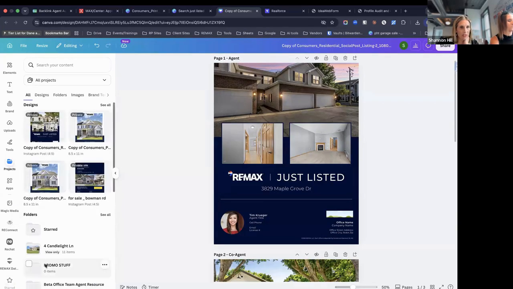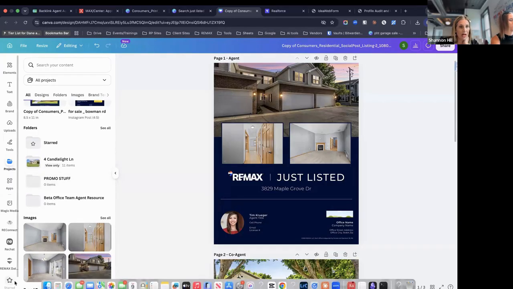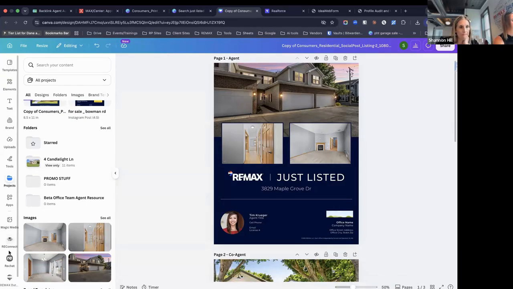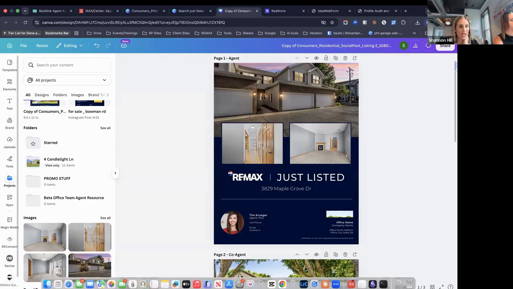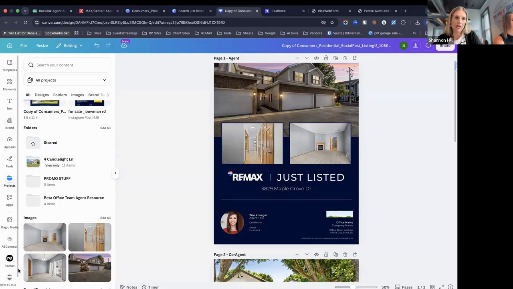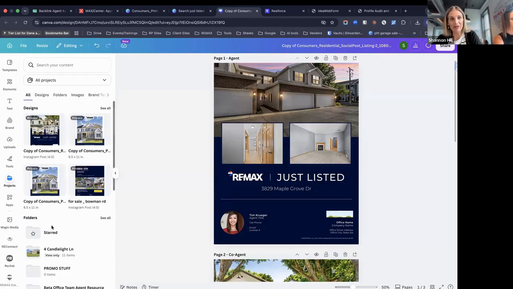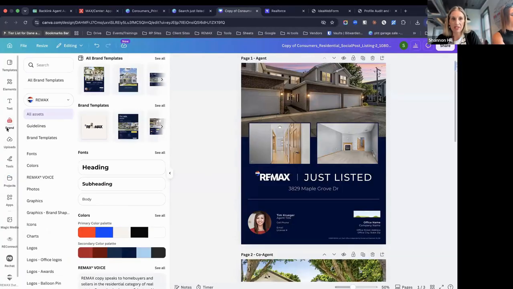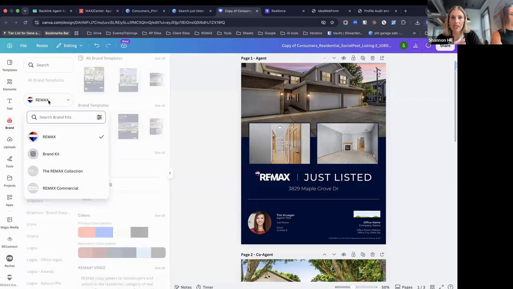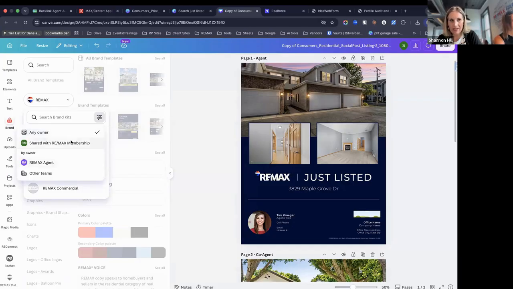And I'm not seeing it now. I am wondering if it is in, I think it depends. I think it matters where you do your project. When I did it, I was in this other team called Remax Recruiting, and I don't think it transfers over to this team. So I might have to start another one. I don't see where you can do a brand kit. So you might have a brand kit in your current Canva, and you just can't add one here. Does that make sense?